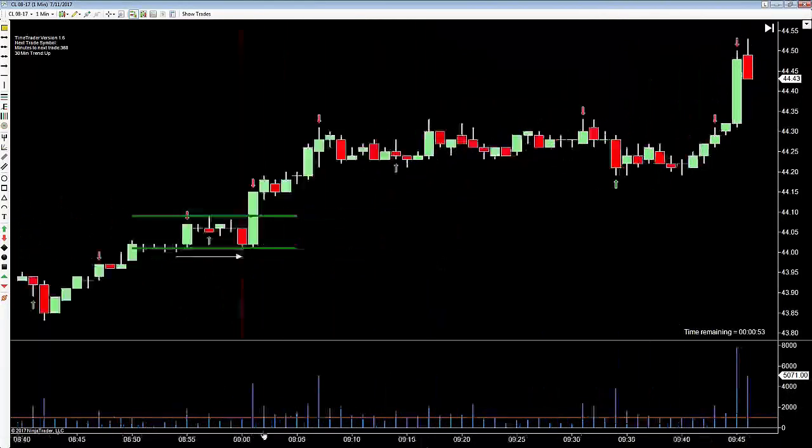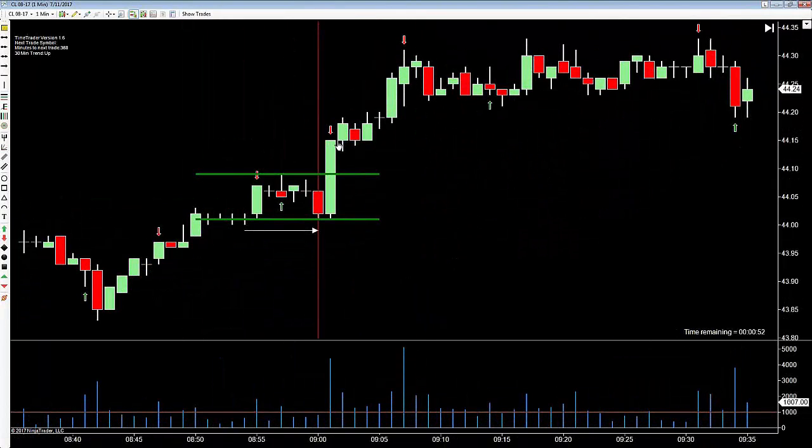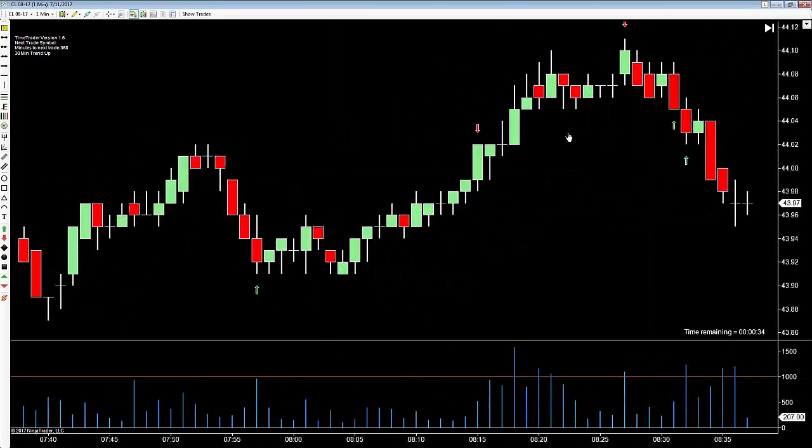Kind of tried to do this one yesterday. It didn't work out too well. It didn't work out at all. But they all don't work. We have a volume spike after the open, here it comes up, and it looks like it does get you at least 3 to 5 ticks.